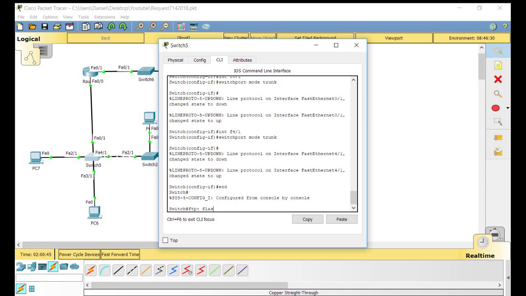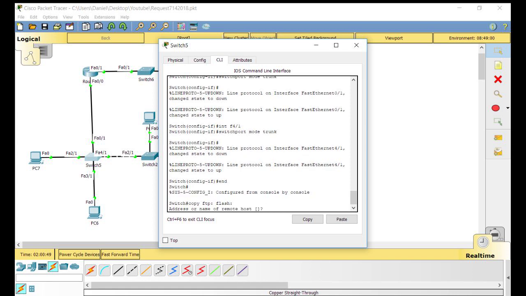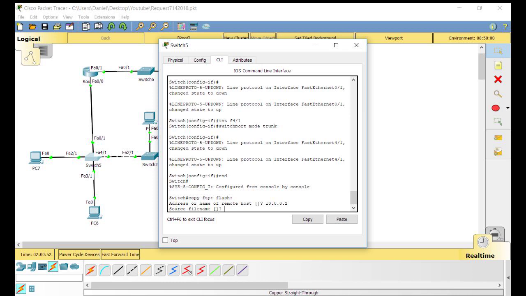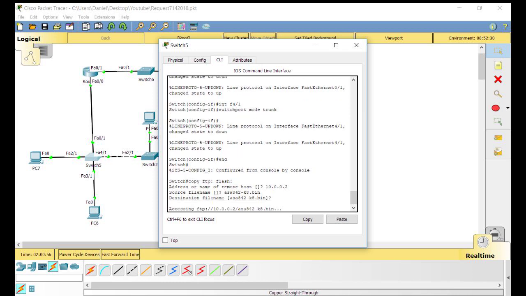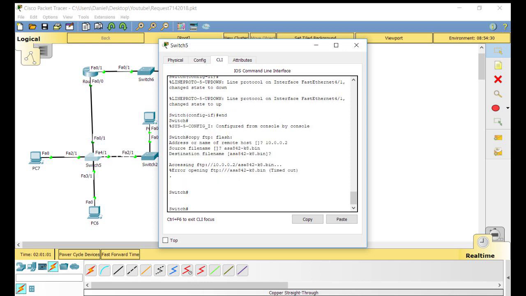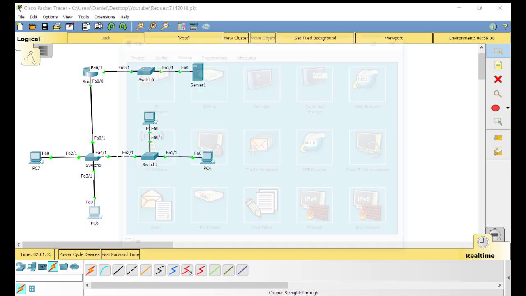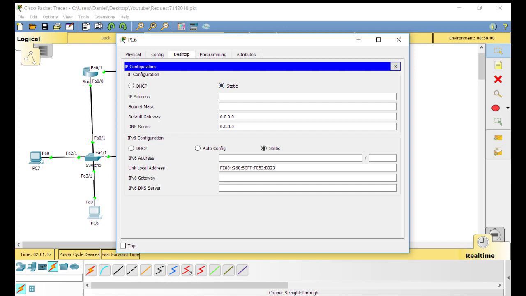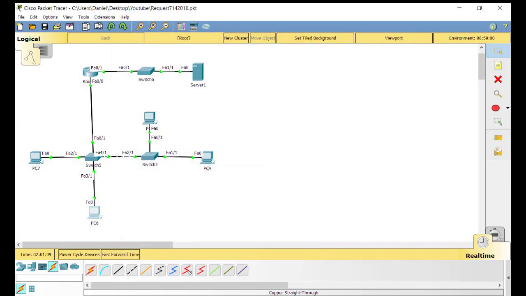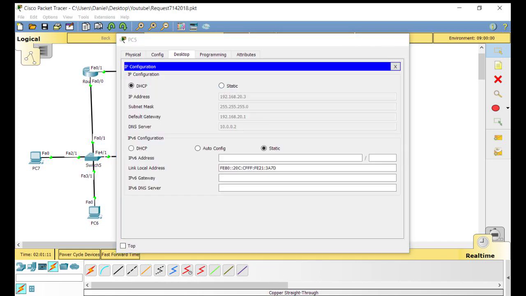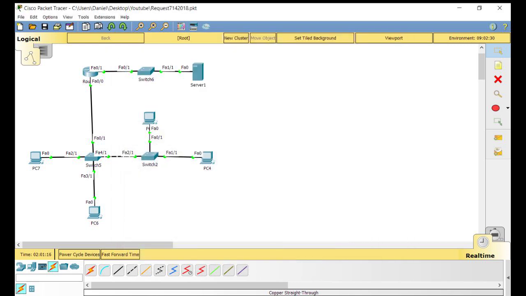I kind of don't want to test this again because I'm feeling really lazy. I also think this is pretty boring, but I'm happy that at least FTP is working now. So ASA 42k.bin, I believe it was called. I don't really care if it works or not because I don't know if it should. Yeah, I shouldn't. Okay, well, that's fine. But anyway, got IP addresses. Oh, I need to request on this one and on this one. I don't know, this one maybe. Okay, no, it's just these two that are messed up.